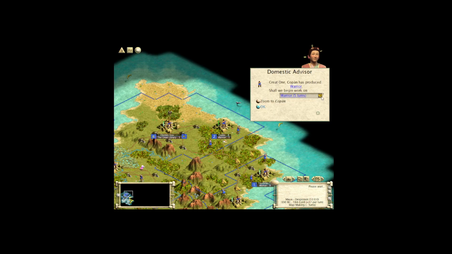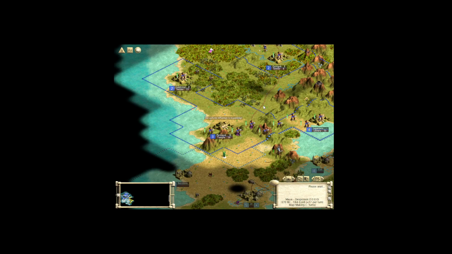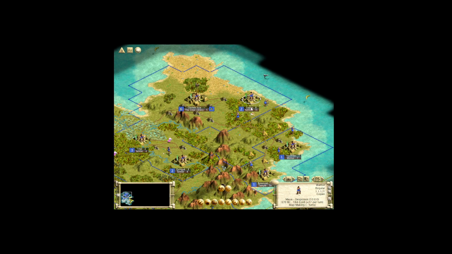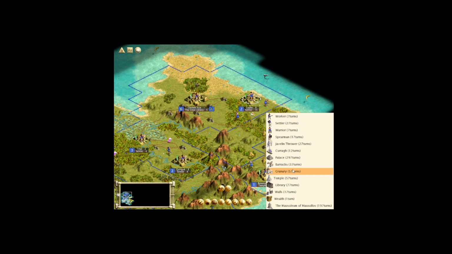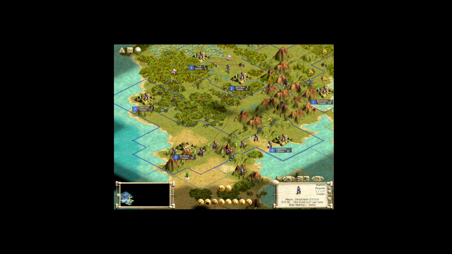Yep, nice swordsman. So, swordsmen are 3/2s. Javelin throwers are 2/2s, and spearmen are 1/2s. We could stick a spearman up in one of those key tiles. I'm trying to finish my growth phase. Let's go to a warrior over there, and we're fluffing up our numbers with warriors.